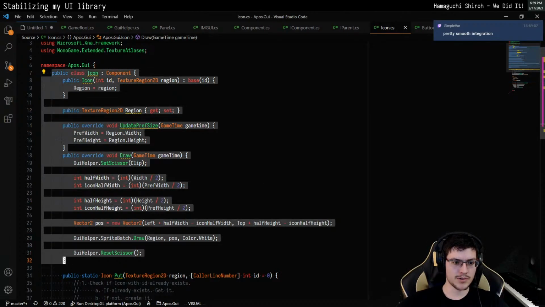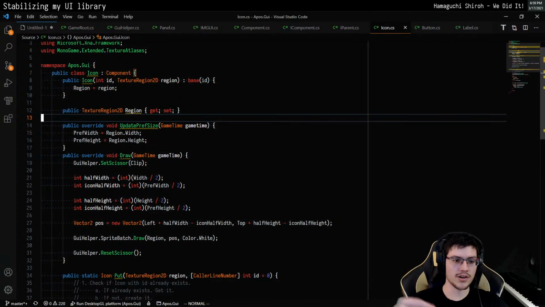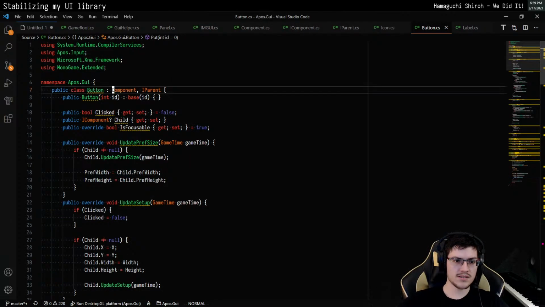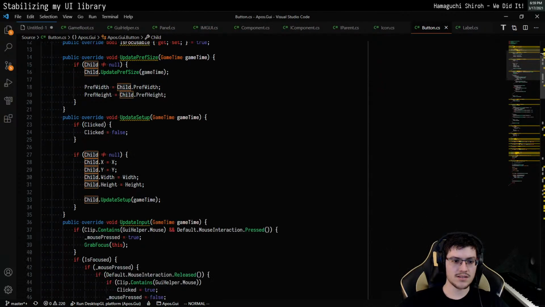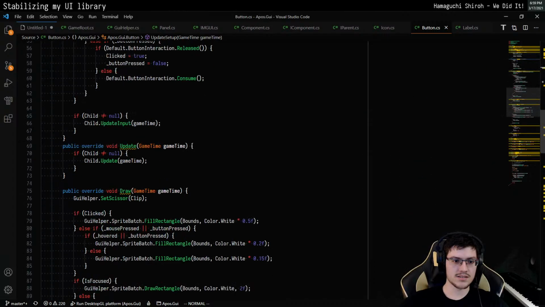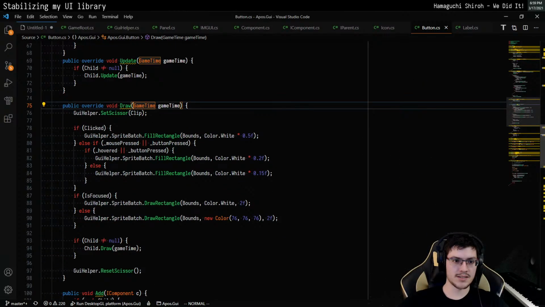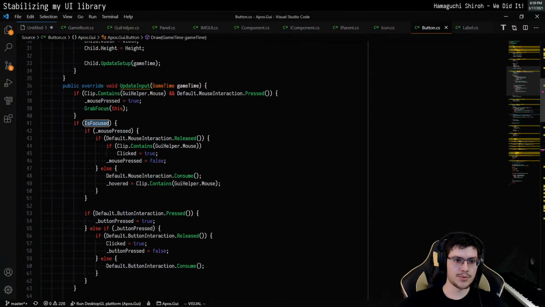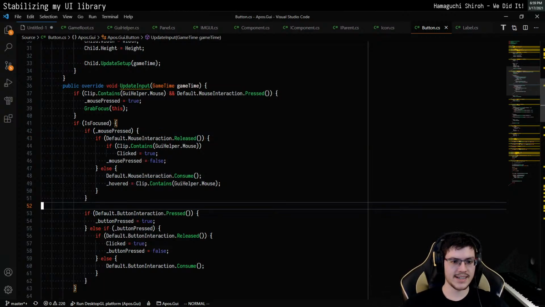Coding a component is super easy. You can put your logic or your state. Your state can live in here. For example, if I look at my button code, what is a button? It takes a child and then it displays the child, with some state about whether I currently got clicked, whether I'm focused, inputs. I can check if the mouse got released, and then all my logic. So it's really easy to implement new components and scale the API for every game.